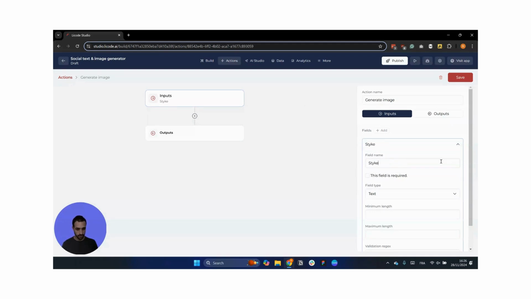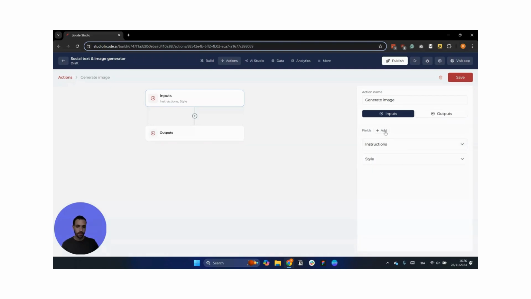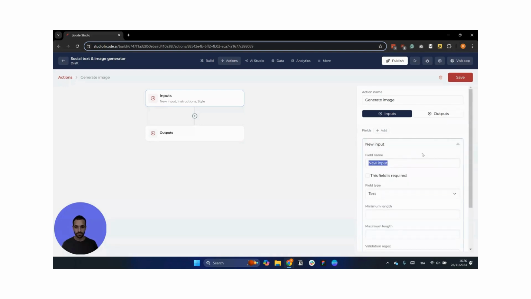So the style of the image, and what's the second one? The specific instructions, right? So I'll add instructions. And the last field is going to be actually the generated content. So we'll use the output of the first action as an input of the second one. So we'll call it the generated text.